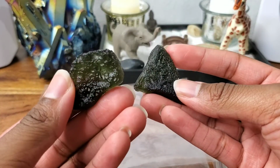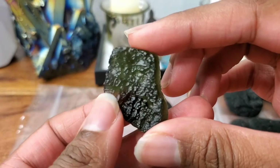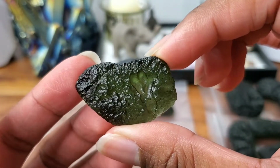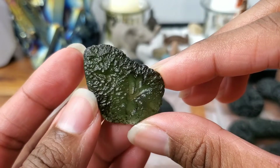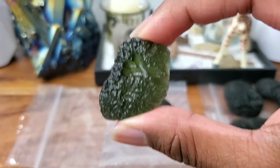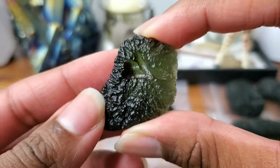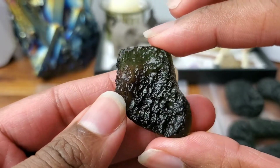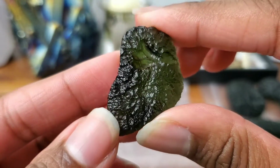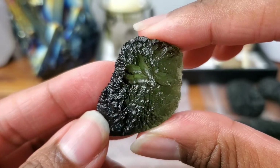So I just thought this was yet another cool shaped Moldavite. Highly unexpected. I wouldn't expect to see a Moldavite shape like this. I can't say there's no right or wrong way to hold it, but because of its shape I can't help but hold it this way, because it reminds me so much of a Christmas stocking. And I just absolutely love it. I think it's the coolest, cutest thing ever. So, boom. There we have it. Wonder. And he is a very handsome one.